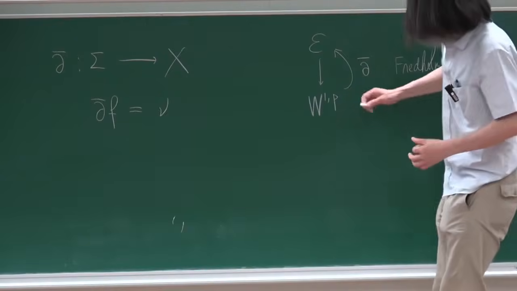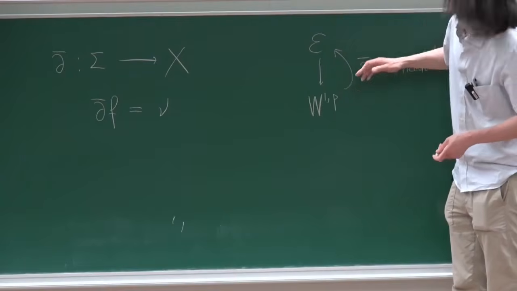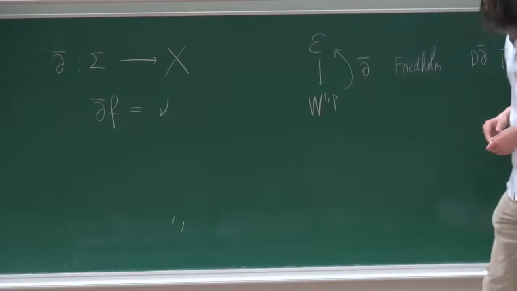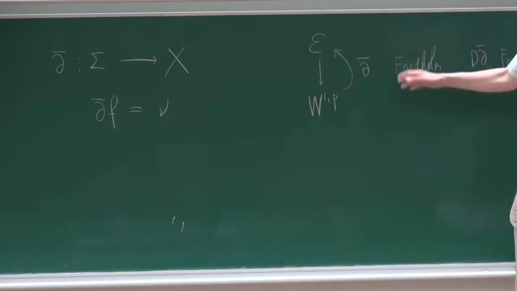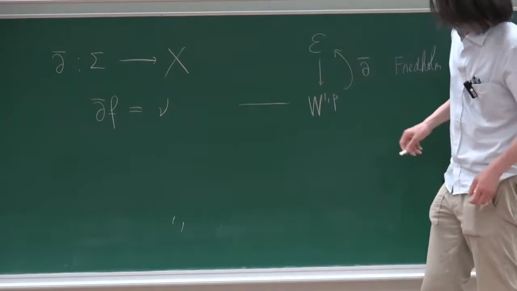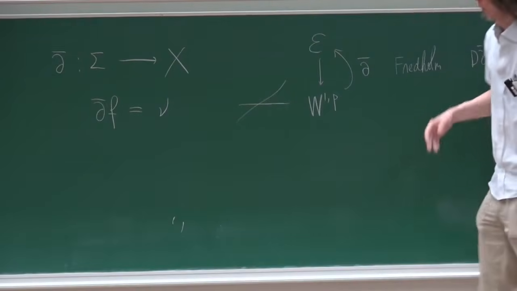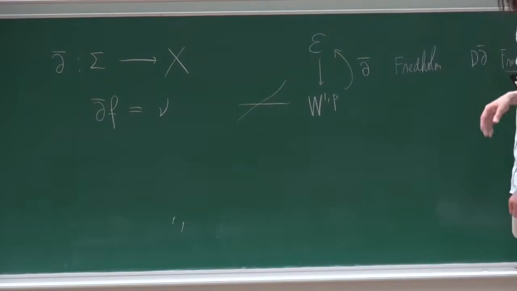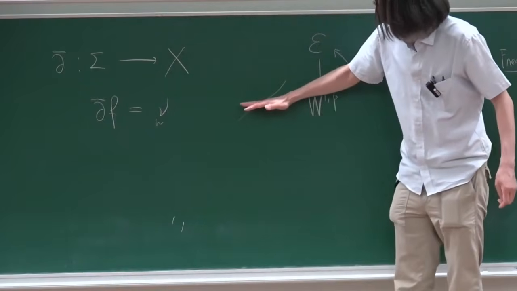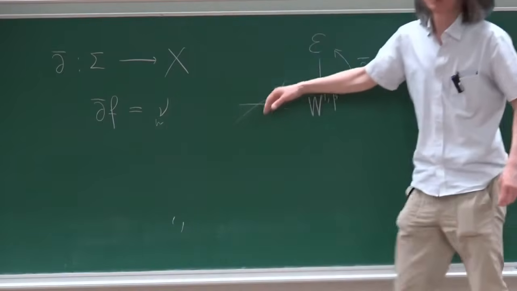And so if I make this section transversal to the zero section, then the zero set is certainly a manifold by the implicit function theorem and so on. So if I consider the zero section here, and d bar is a section like this, and they are transversal, then the zero set is certainly a submanifold of expected dimension. And this is somehow you just perturb this zero section by other sections, right?